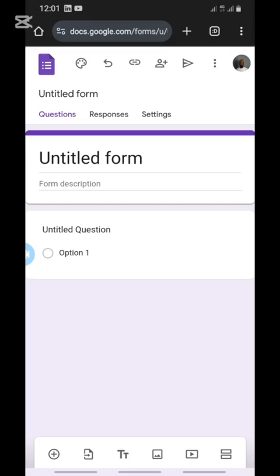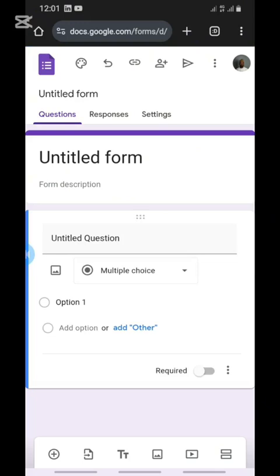Remember, you need a Gmail account. If you don't have a Gmail account, you can't do this. So you need a Gmail account for this to work for you. All right. So if you don't have a Gmail account, make sure to open one. It's very easy to create a Gmail account. So what do we do next?